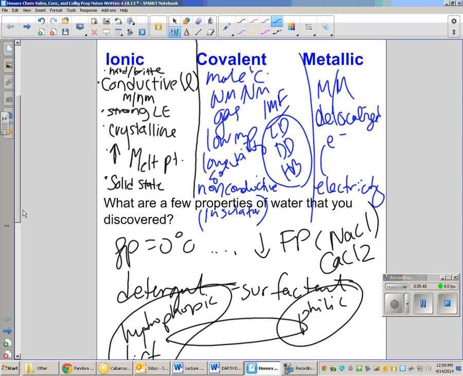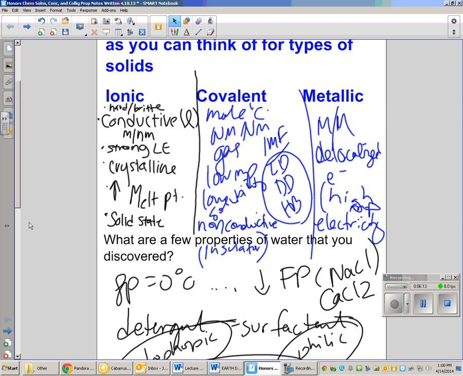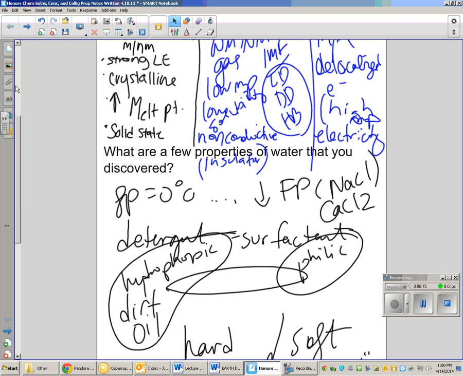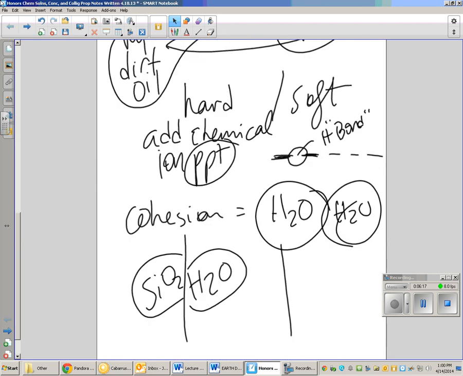Okay, so mobile electrons or delocalized electrons help with that. How about melting point? Way high. Probably high, because those delocalized electrons can really attract to their neighbors a lot. All right, so what is water, and which of these does water fall under? Right, and we know it's covalent because we know the H and the O bond through a covalent bond. What about, well, do I want to show you this yet? Yeah, I'll show you this.